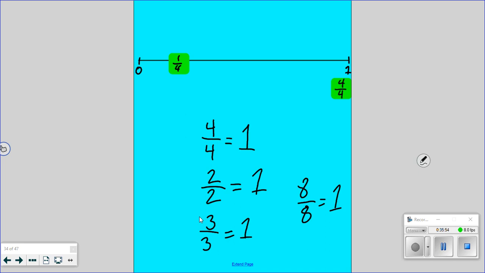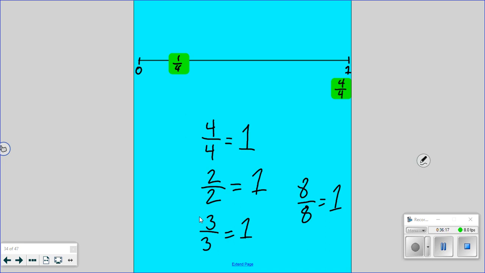That is a great pattern to notice that 8 eighths is worth a whole. It's just cut up into a bunch of pieces. 16 sixteenths still worth 1 whole. Just cut up into a bunch of pieces. Brilliant, Emma. Brilliant.